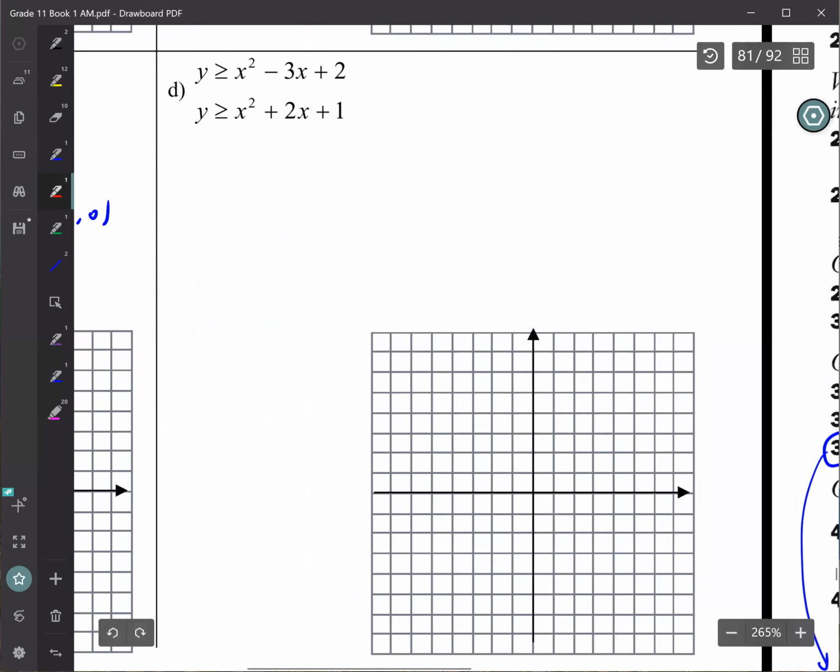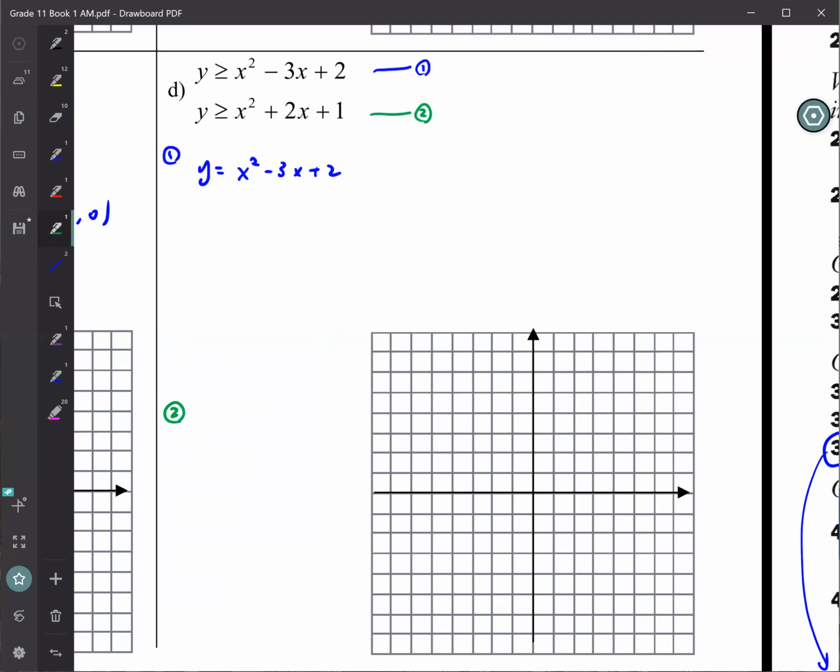They are both solid lines, right? They both have equal, right? So I would like you to get the vertex form for each and also the table, okay? So first one, find the vertex for both of them. Once you got the vertex, you can raise your hand.